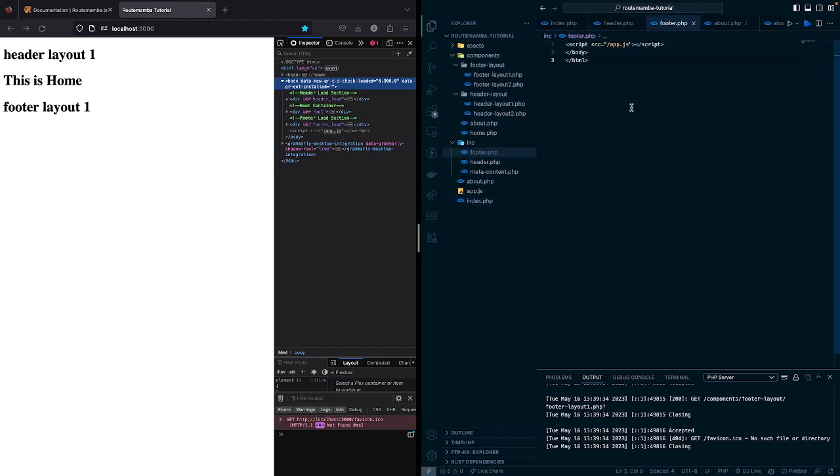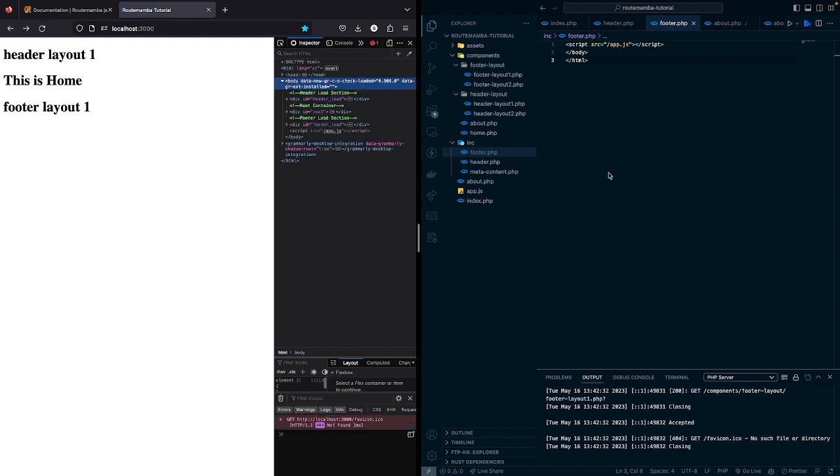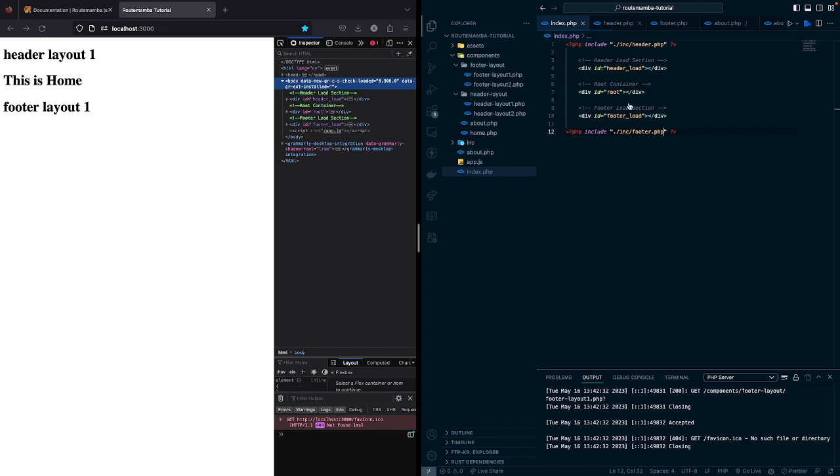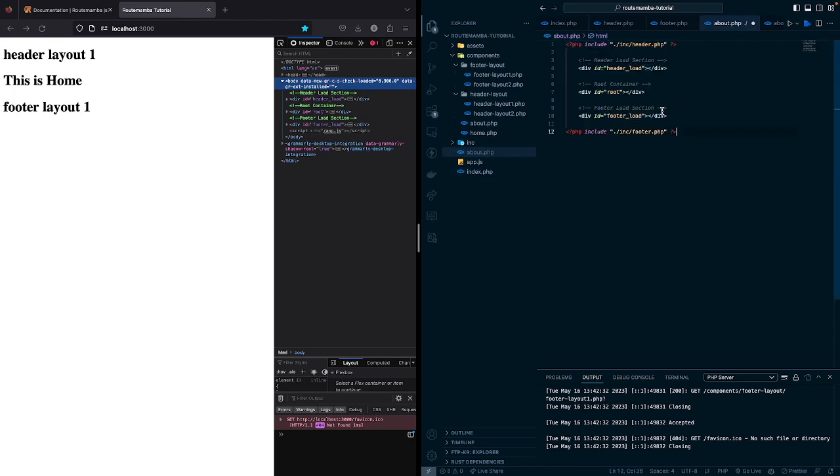Now you can see if we refresh it again, it will load. This is index.php, what we did with index.php. Now for every page you can just copy it and paste it in every page. No need for all this blah blah, just paste it. So when you have to do anything, you can just copy and paste it.